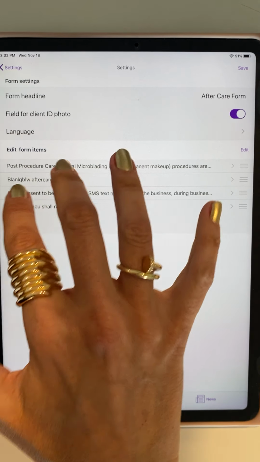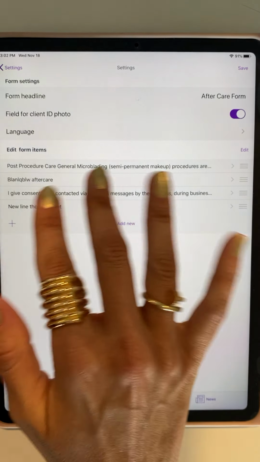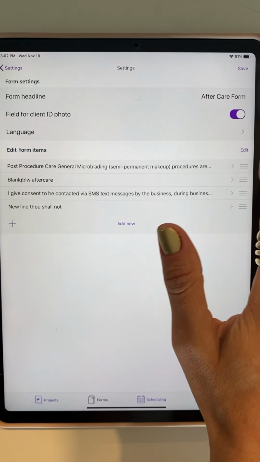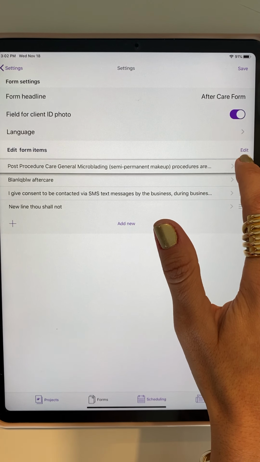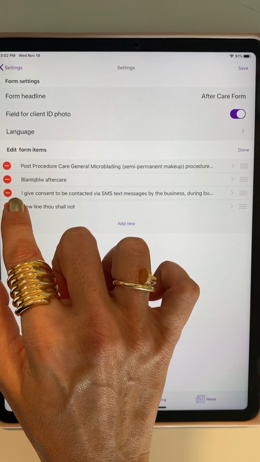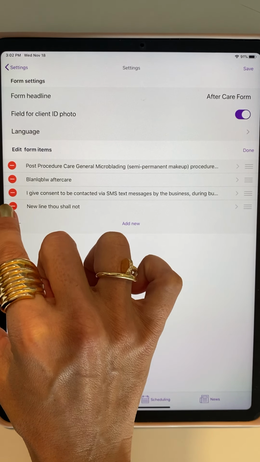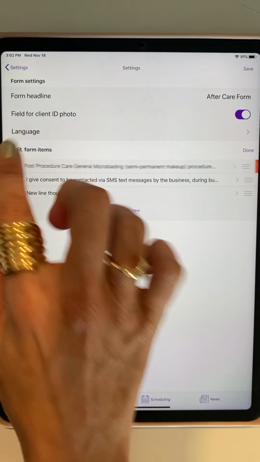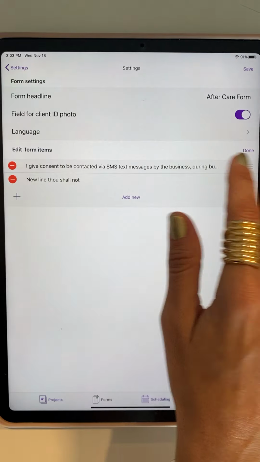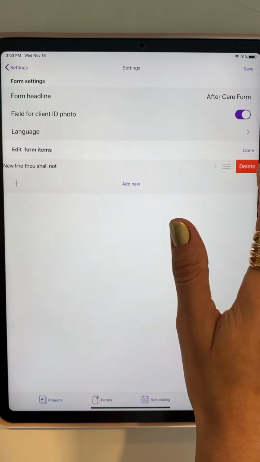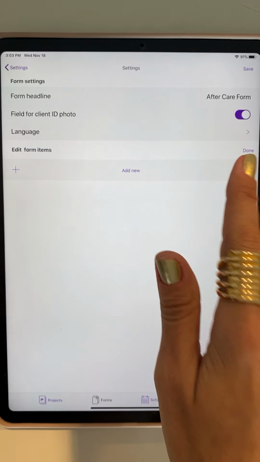And you're like, oh, I just don't like this line altogether. I don't want to replace it with another text. I just want to delete it. So what you can do is click on edit, and you see the red minus button. That's the option to delete. So you delete the whole line altogether. Delete this one. You're like, I don't like this template at all. Let me just start from scratch. You can delete all the lines in there, and then you can start adding your new lines.